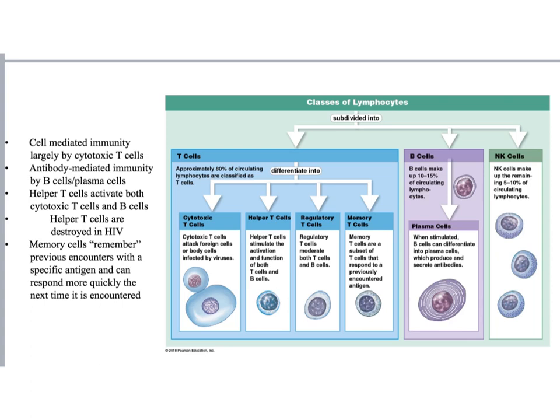Okay, so I mentioned that we're going to be talking about lymphocytes really in this whole section of the immune system. So in the general or innate immune system, we talked about a lot of the granulocytes, things like basophils, which become mast cells, or phagocytes like neutrophils, eosinophils, and macrophages. So those are all from the myelogenous blood cell line. Here in the more specific adaptive response, we're going to be looking at the lymphocytic line of cells. So we're going to talk about several lymphocytes.